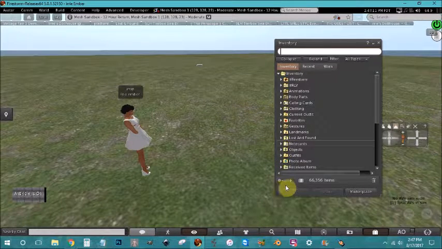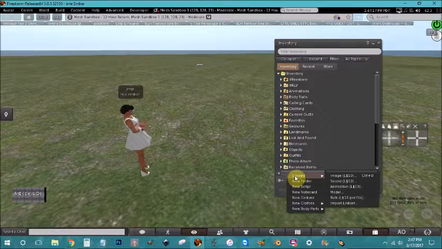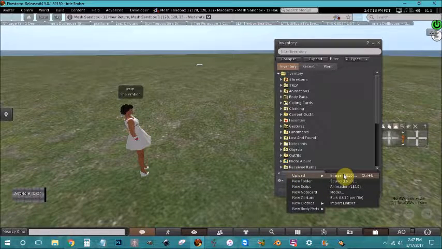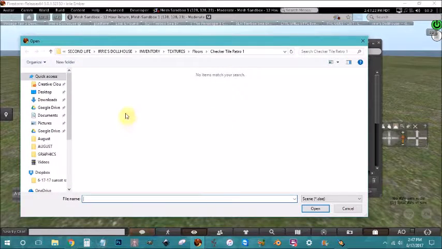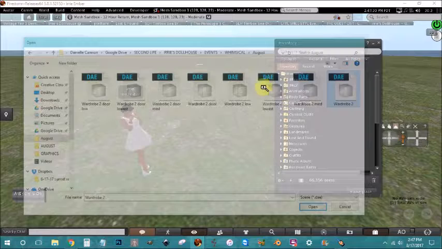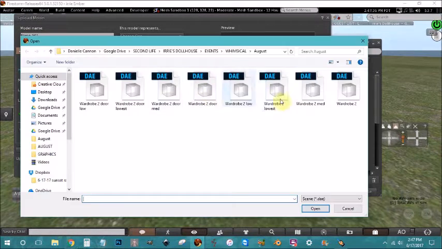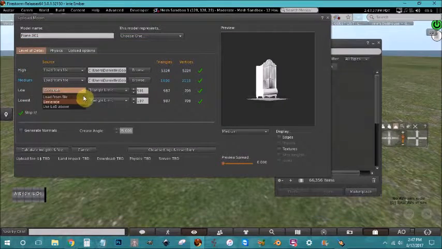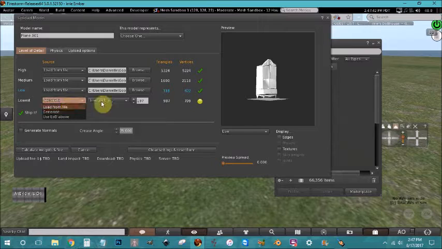So let's say that I want to upload a piece of mesh. I do it just like I do on the regular grid. Go to the plus sign here in the inventory window and go to upload model. And then I'm just going to go over to a folder where I was just working to finish a project, and I'm going to upload this that I was working on. And I'm going to upload my LODs, low and lowest.